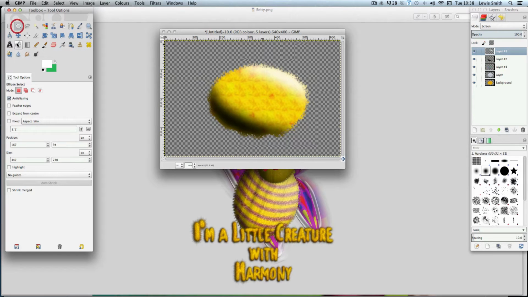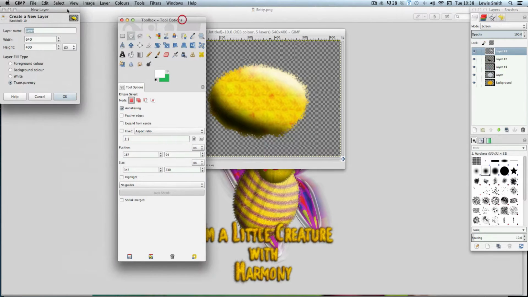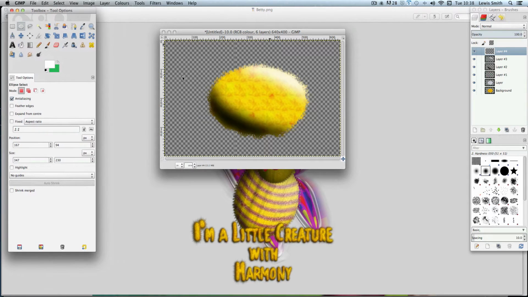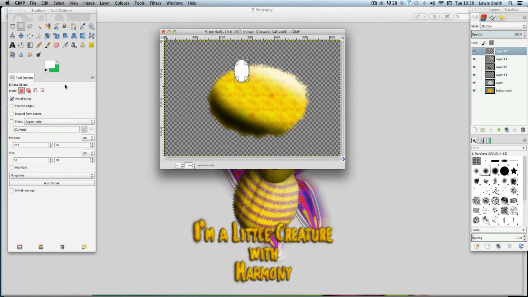And we'll use our ellipse selection tool and a new layer. And let's create an eye. We have white selected, so again edit and fill with foreground color. Okay, there we go.